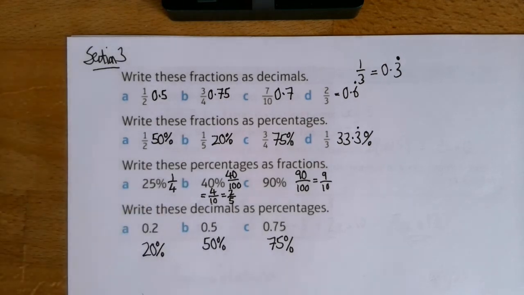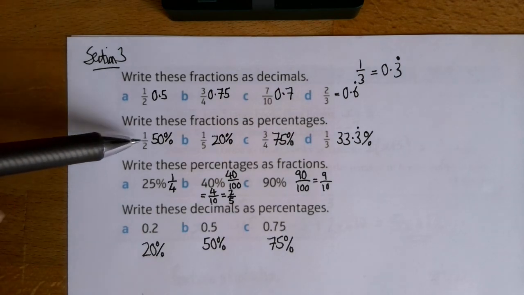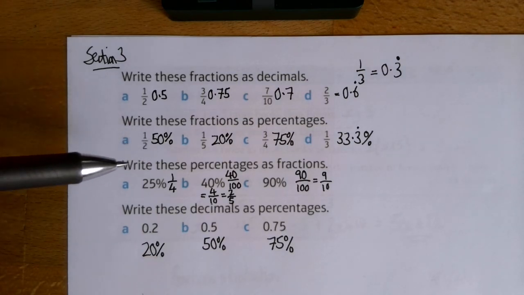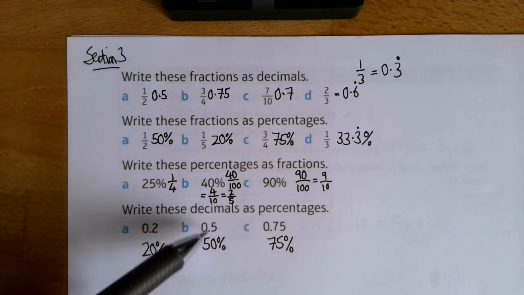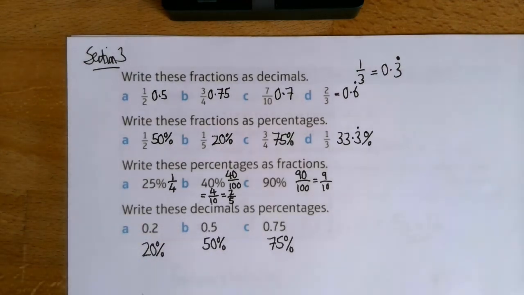This is all a key part of what we need to be able to do in this topic, so we will be revisiting this, and in particular looking at strategies for ones that aren't quite as easy. So I'm pretty sure you all remember that a half is 50%, but what about some harder fractions? And similarly for the other conversions, I think there are some that you remember, but what do you do when it's a harder one that you don't remember? So we'll certainly be visiting this.